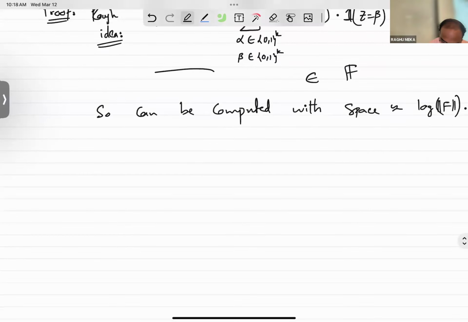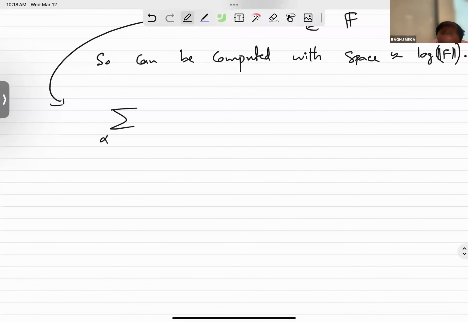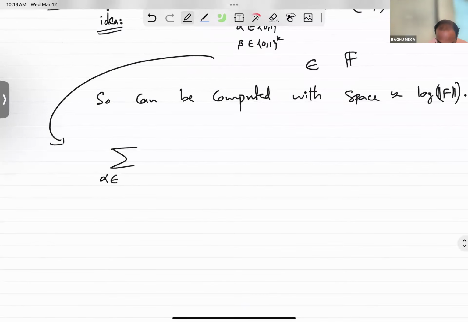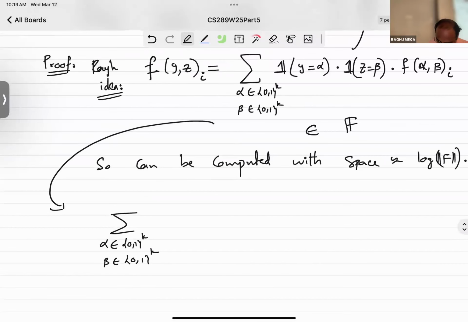Okay, so let me maybe write down one more equation. Let me take it one step at a time. I can write the real function f in this way, and I can expand this as some polynomial. Imagine if y is only over 0 or 1, then I can easily write it as a polynomial. Let's see, what do I want? If alpha I is 0, I need to check if yi equals that. So maybe it's like computing the AND.